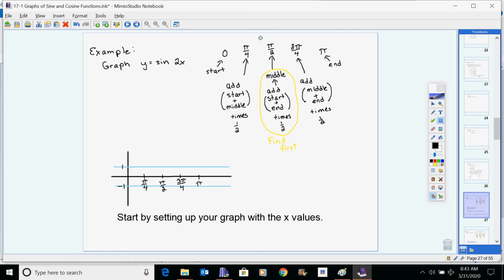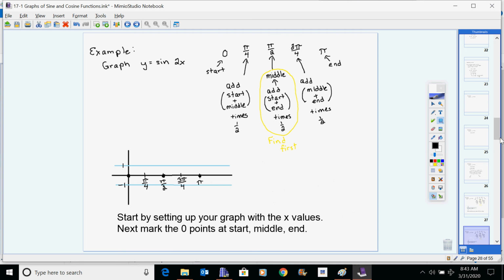But once again, you're finding half of the beginning and the end to get the middle, and then half of the sum of these two and half of the sum of these two. You're finding the averages so that you're getting a nice even distribution here. It still goes up to 1 and down to -1 because there's no multiplier here. And then you follow the pattern for sine, which means you go middle, up, middle, down, middle. These three spots are the places that get the zeros. And then there's an up and there's a down.